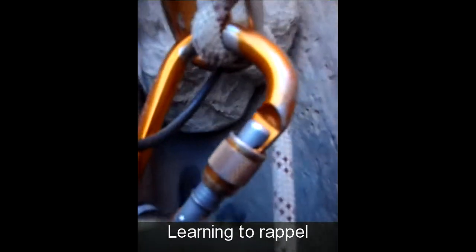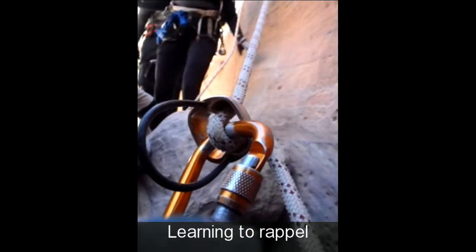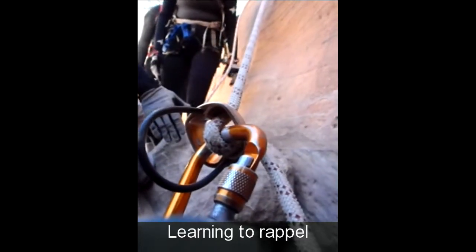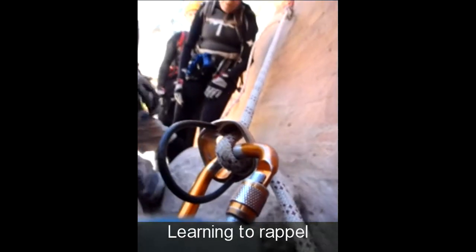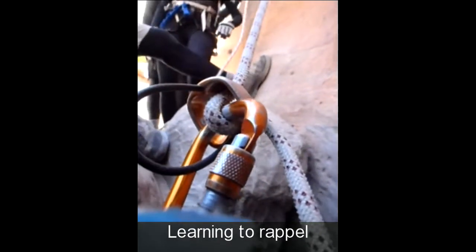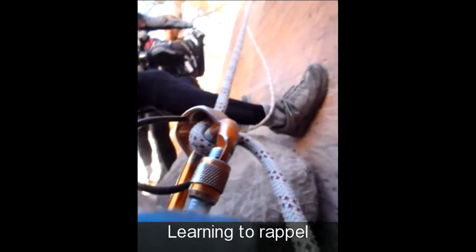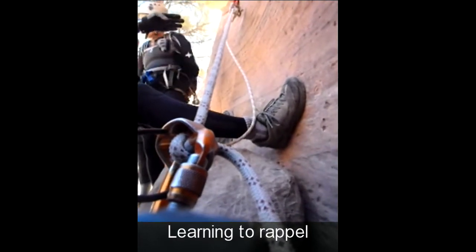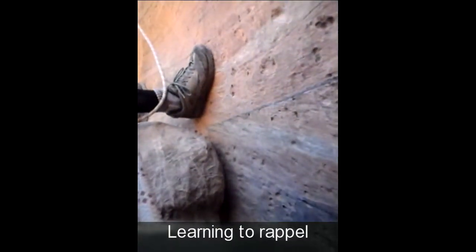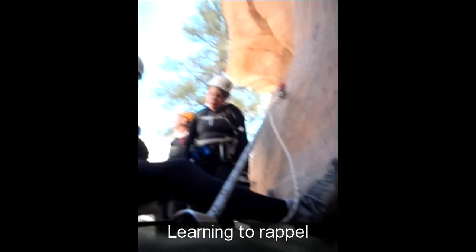The thing is, see with his feet, he's trying to be perpendicular to the wall. If you tried to stand up straight right now, his feet would slip down. So you always want to sit back, like you're in an easy chair, pretty much. If this were the canyon wall, I'd be like this. Feet as wide as you can, perpendicular to the wall, because the anchor's right here. Sometimes anchors are out here, and the drop is right there. So once you've set up, you can just slowly let yourself down at whatever rate you're comfortable with.